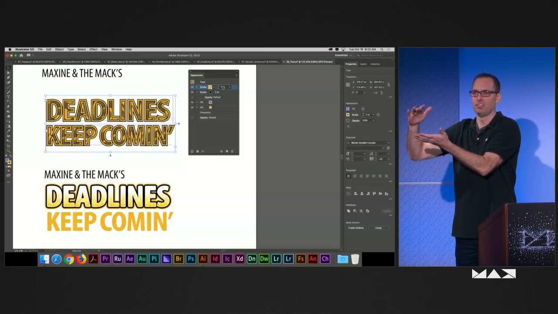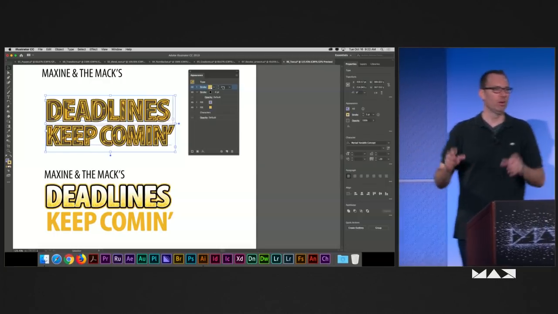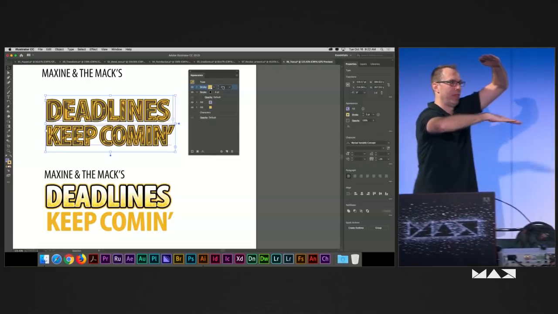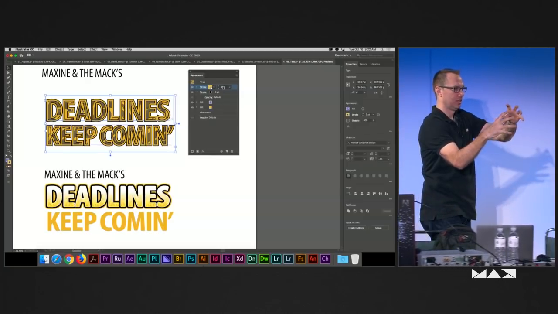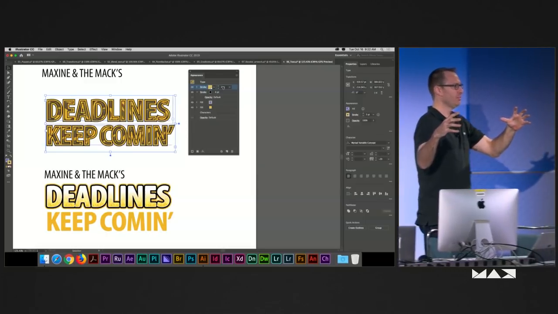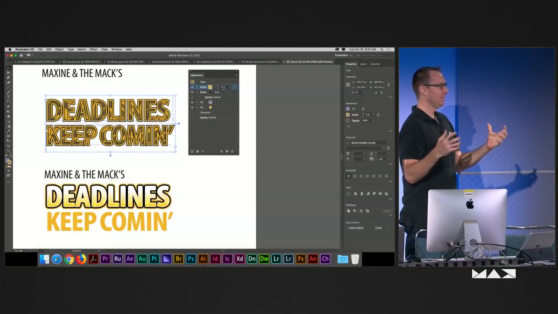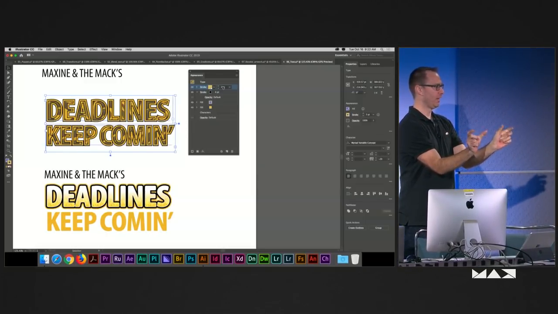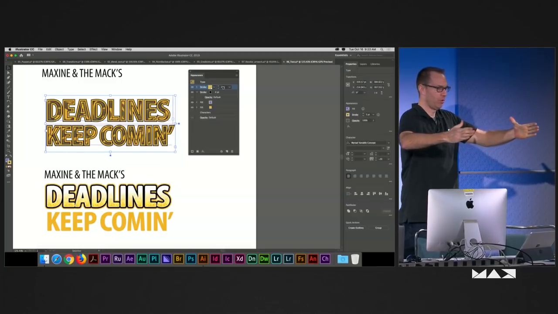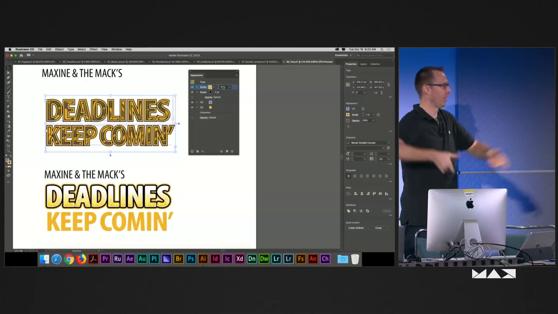Now, what's maddening is you see the strokes and you're like, well, I have a black stroke and then this yellow stroke. I want the black stroke that's below to kind of come out a little bit so I can see more of it. Problem is, if I just make the stroke weight bigger, it's going to grow around the whole path. It's going to go in and out. So what I want to do is I want to take this stroke and just pull the whole thing out to make it look like it's kind of going around the text.